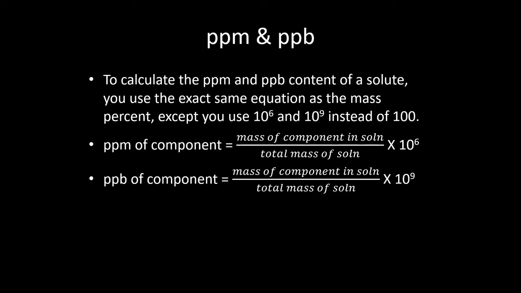Those two units of concentration, again, are exactly the same as mass percent, except at the end, instead of multiplying by 100, for parts per million you would multiply by a million, and for parts per billion, you would multiply by a billion. But other than that, all the rest of this is exactly the same, other than obviously specifying that this is parts per million and parts per billion. The name of the unit is equal to the mass of the thing you're interested in divided by the mass of everything. That is exactly the same. And then you just multiply by a larger number.